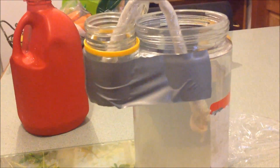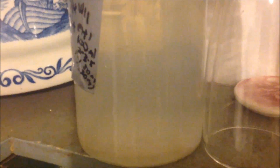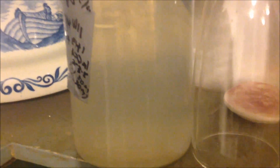So I've poured it into this container, and I'll reset up my piggyback with more solution in it and march on towards 8.5. It's not that easy to see, but it is growing again, the tubule.